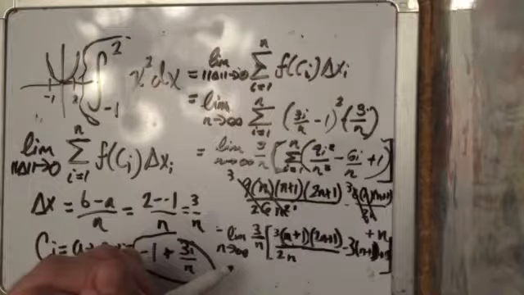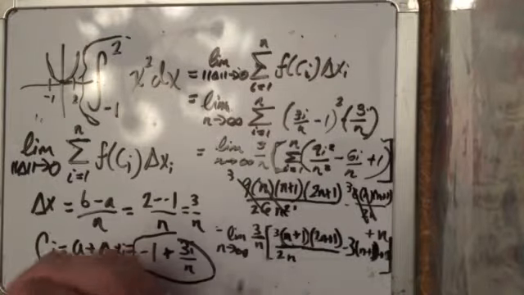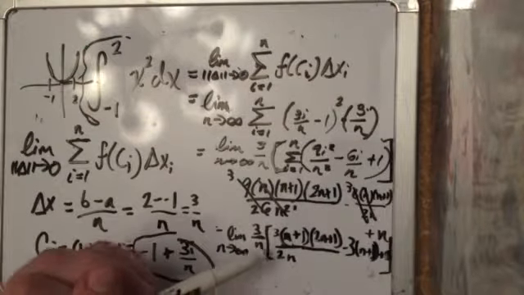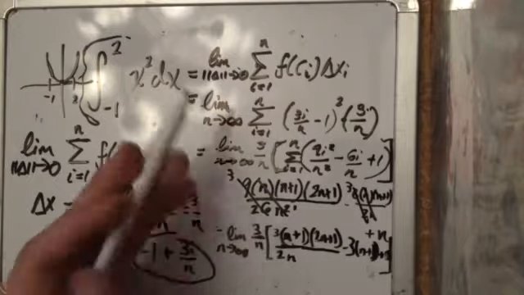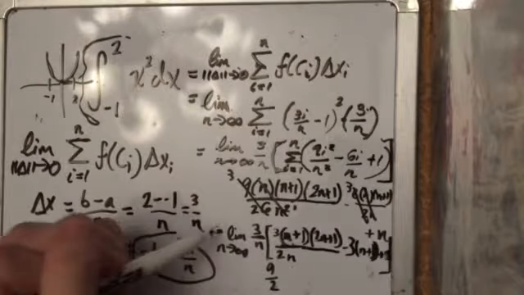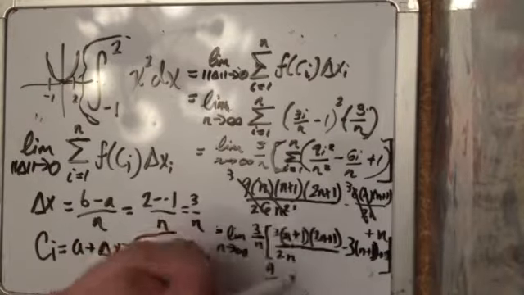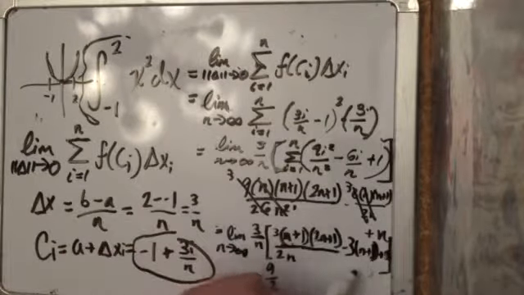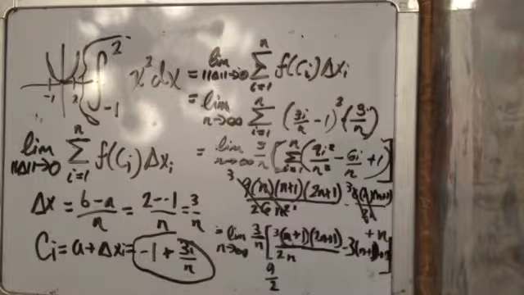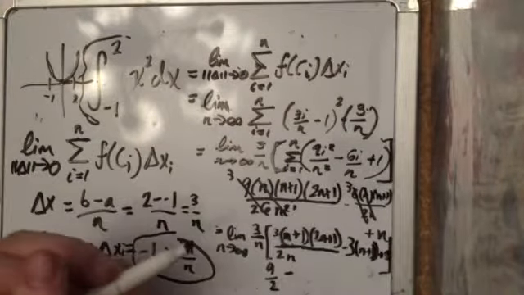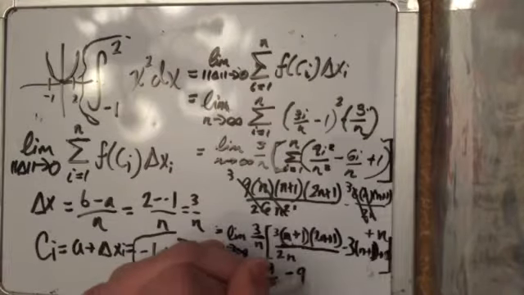So whenever you evaluate 3 over n at each of these, you have n squared on top, n squared on the bottom. You got 3, so this one's going to be 9/2, because as n goes to infinity the ratio of degrees is equal. So this one cancels out to 9/2 if you multiply that times 3 over n. And then the next one, 3 times n plus 1 times 3 over n, is the same degree as well. So it's going to be 9, because the leading coefficient is 9 over 1. So 9/2 minus 9.